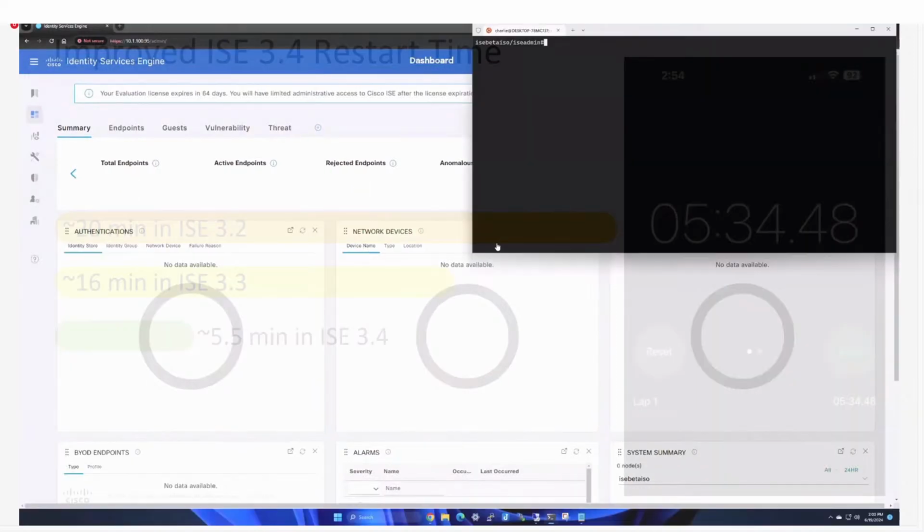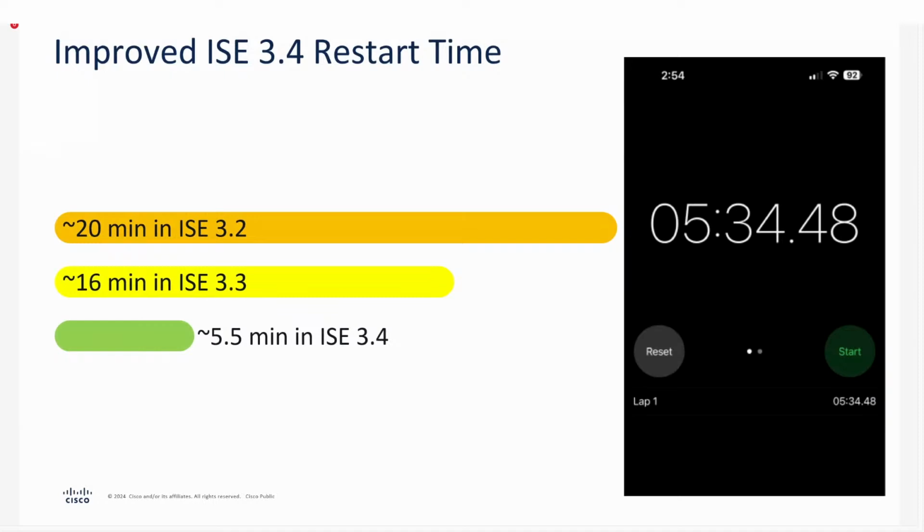But coming back to this slide, we're going to have people say, okay, well, what if I don't want to do the application stop ISE before I do the reload? Well, I also timed that. And if we use just the reload command, then it adds 1 minute, 13 seconds to your reload time. So stopping the process and doing the reload doesn't really add that much time. You're still under 7 minutes to reload your ISE node.